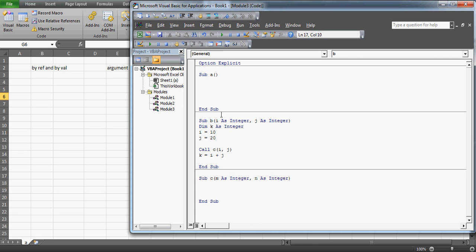Whatever values we have in this sub, like i and j, 10 and 20, will be passed on to this sub. So automatically the values will get transferred here to m and n, and then we would like to use them. So I will say m equals, let's say 2. I'm going to change the values here, and n equals, let's say, 4.